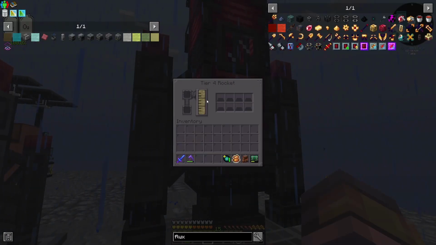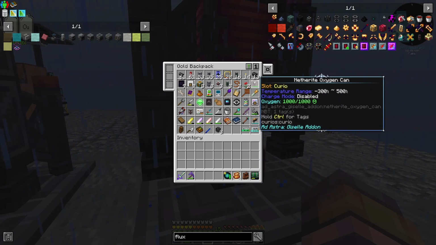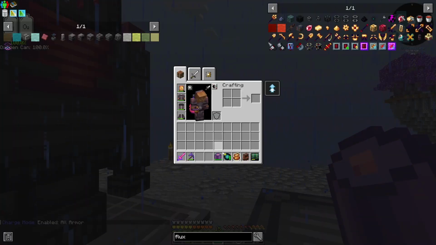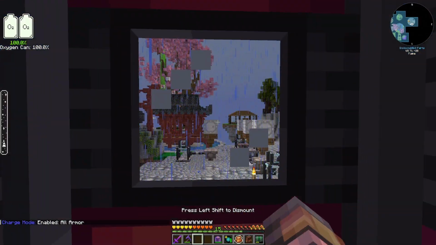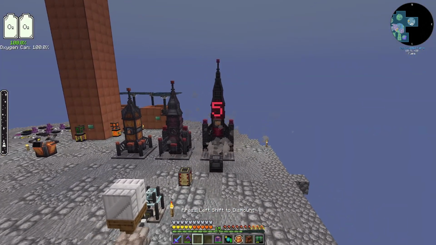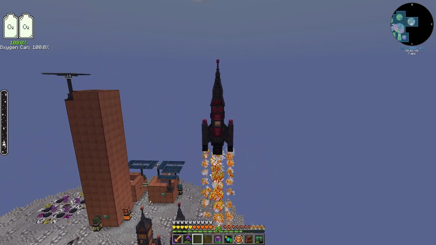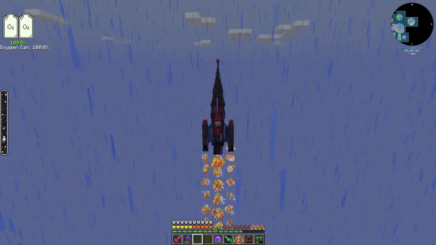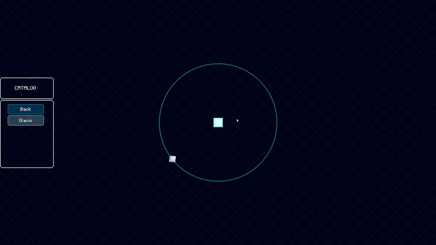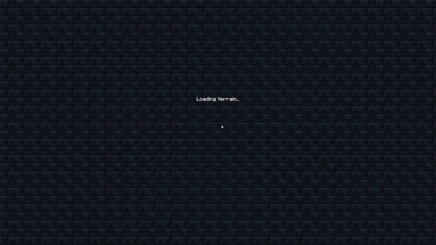So I've shift right clicked, filled our tier 4 rocket, tossed on our netherite spacesuit. We have a full tank of oxygen. We have extra oxygen. We need to change the charge mode before we go. So now it's enabled for all armor. We learned that before. Let's go. Ooh, we have a new solar system on the thing. All right, Glacio, here we go. We're going to Glacio.